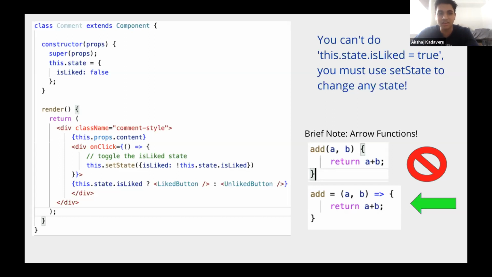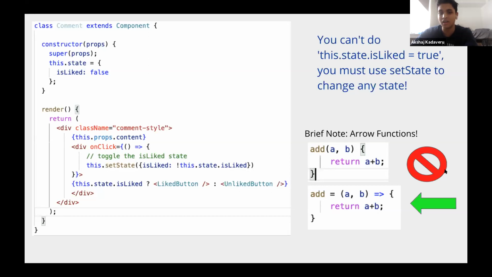And the reason is because states aren't just regular old variables. First of all, it's not even in this function. It's in the constructor right now, and it needs to be throughout the whole app. So you need a special way of setting it. So that's why we use this dot set state. Claire will talk about that more in the next workshop.